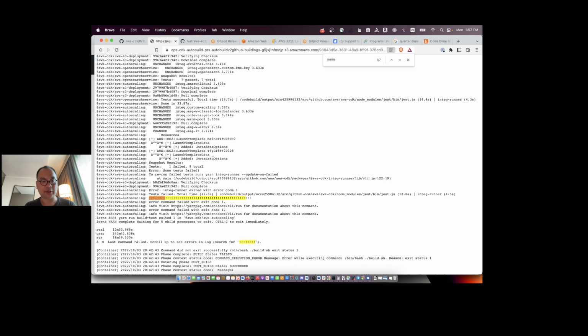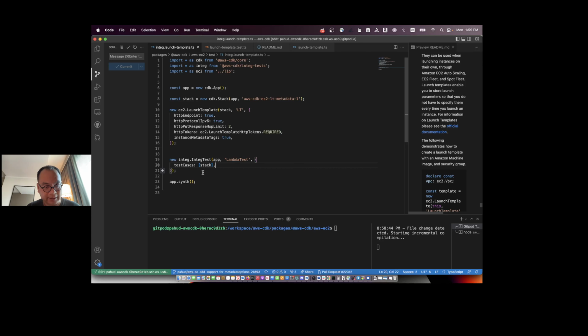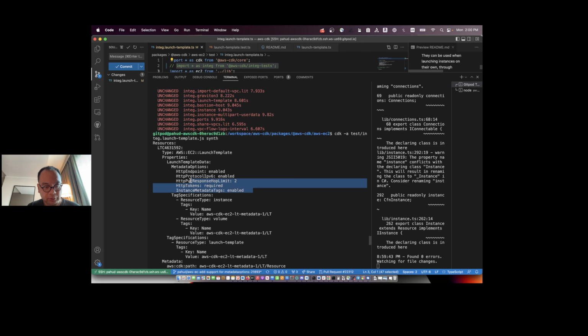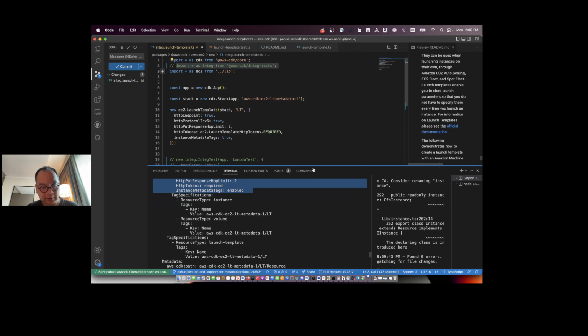Let's go back to our integration testing. So I'm going to synthesize and check the output. So this is our synthesized CloudFormation template.